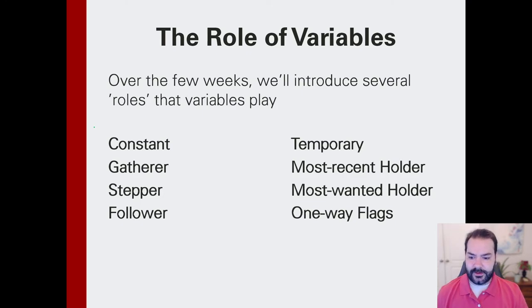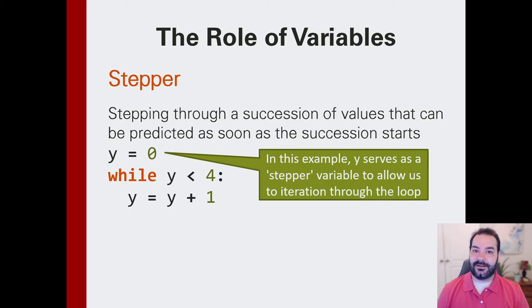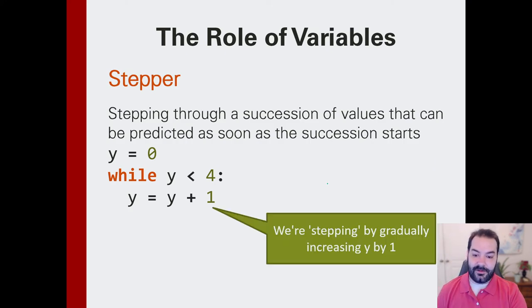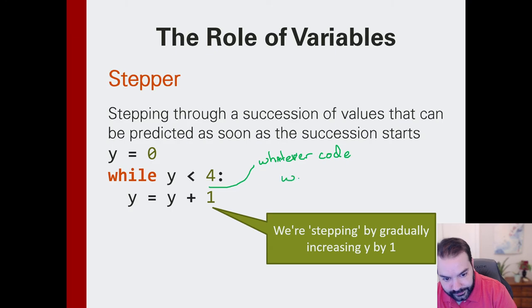So the one thing I've been talking about here is, if you might remember, I've brought up the idea of variables and they have different types of roles. Well, in that case, we've been talking about the idea of the stepper role. And so the entire idea again is this is just going to maintain our iteration the entire time. And then, as we move through our code, whatever might happen here. So we can imagine that this is whatever code we want. And then again, y is just acting as our stepper.